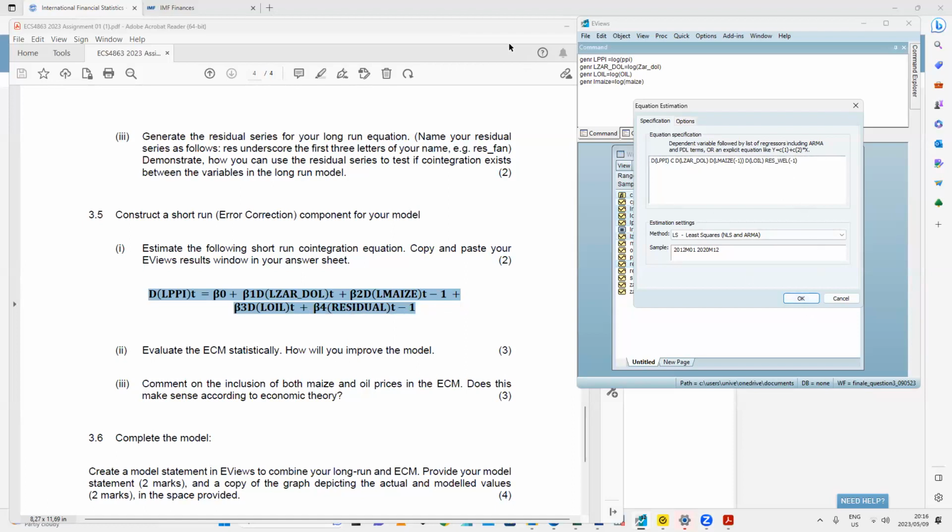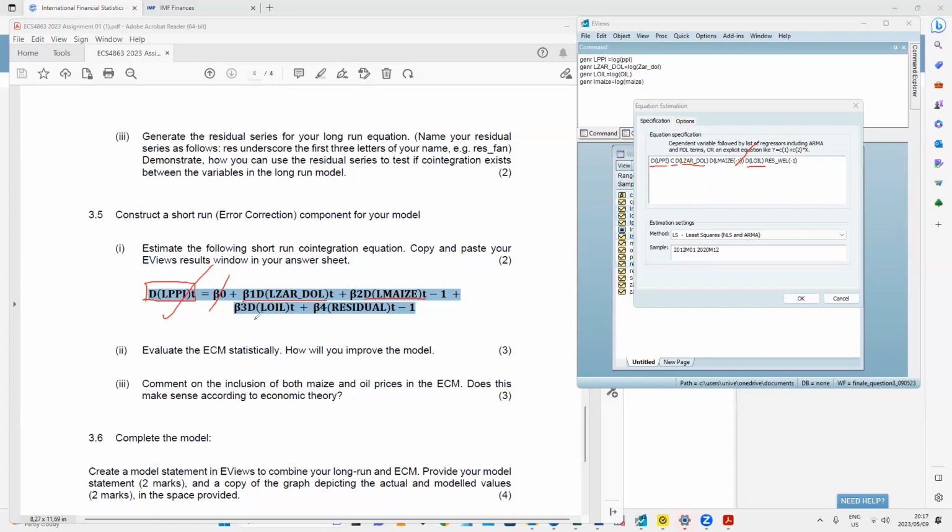I think let's verify together and see if we have done justice. I'm verifying, I don't know for how many times, but you can see that I have my LPPI, I have my constant, I have my DL ZAL do, I have my DL maze, but lagged.